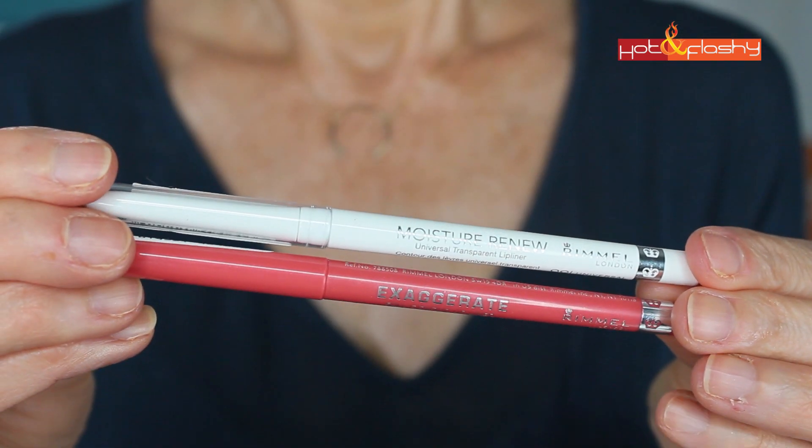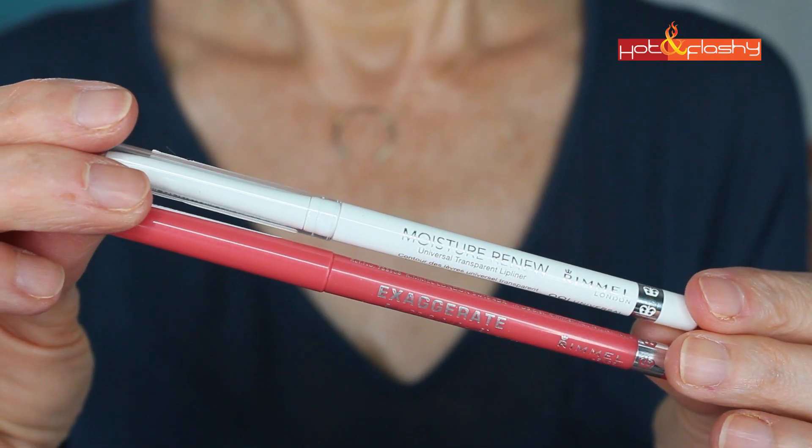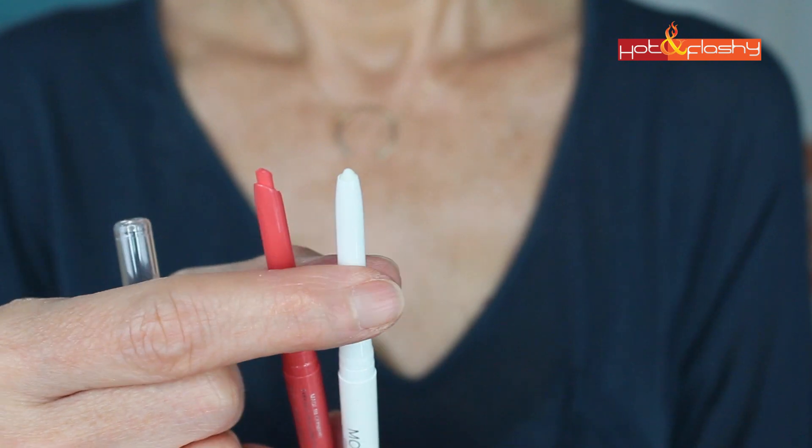Over on the drugstore side I remembered I needed another of my very favorite lip liner: the Rimmel Exaggerate Full Color Lip Liner in color 102, Peachy Beachy. I also picked up the Rimmel Moisture Renew Universal Transparent Lip Liner — basically a no-color lip liner. You line your lips with it to keep your lipstick in place and help it wear longer. If your lipstick is drying, this is supposed to be moisturizing — one tiny $4 drugstore product that could solve a lot of our lip problems as we get older. I put this on first; it doesn't go on 100% clear, it's slightly whitish, but you can overline your lips with it and won't really see it, which keeps lipstick out of those lip lines and helps fill them in so they're less visible.